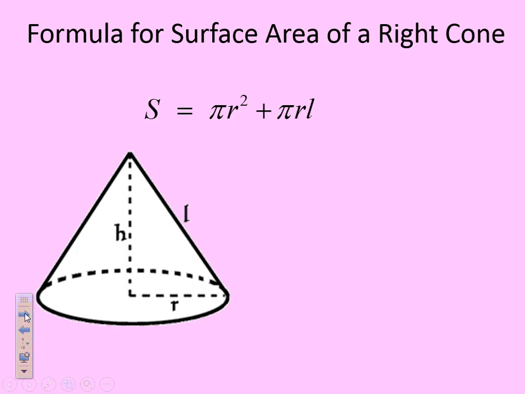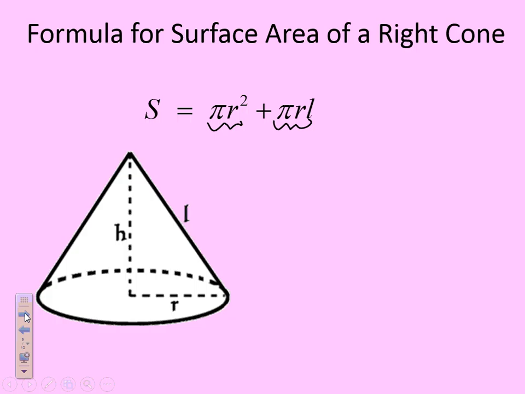So it's S equals surface area equals pi r squared plus pi RL. And you can see the pi r squared accounts for the area of the base because that's the area of a circle formula. And the pi RL accounts for that weird sector piece that would be around the lateral edge, or around the lateral face there, around the side of the cone. So that would be the formula we use to calculate that.